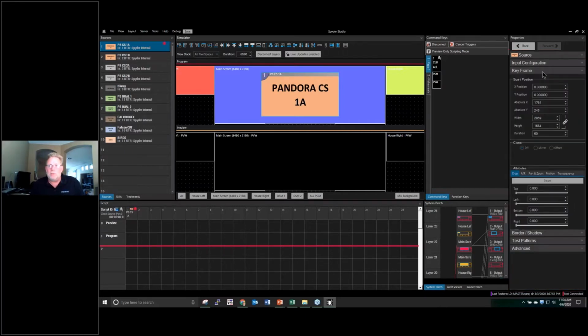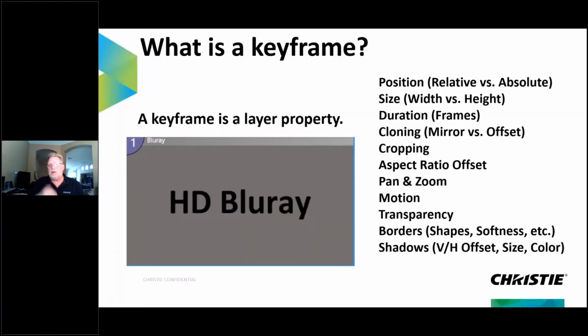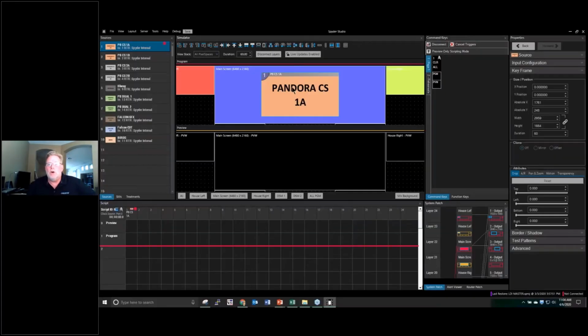If I toggle back real quick and look at that slide, position is right up there at the top. I've got to get used to this toggle. If I select this layer, you can see right here, size and position. There's an X and a Y position. That is the relative coordinate position that references the center of the layer to the center of the pixel space that it's loaded in. So that layer is in the middle of the main screen, and notice its values are set to 0, 0.